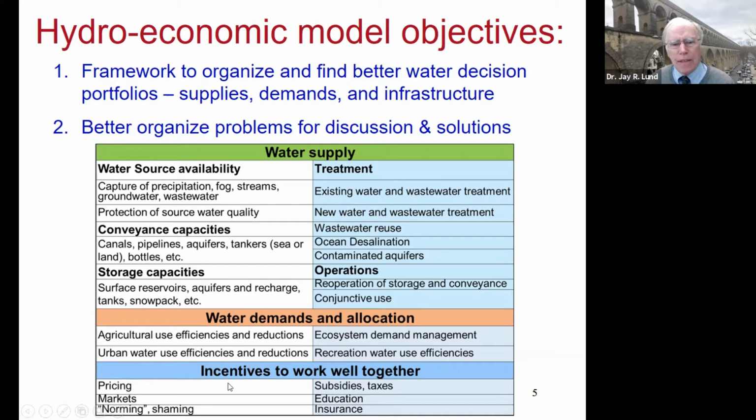And then because these systems often involve many different individuals and many different decision makers, ranging from the individual decision makers that decide how much water they're going to use on their farm or in their house or in their business. Those are the most numerous decision makers on the demand side. But we also often have several different groups that are responsible for different water sources and different kinds of infrastructure, or different marketing agreements or exchange agreements between different water utilities. So we have quite a few incentives to help people work better together as well.